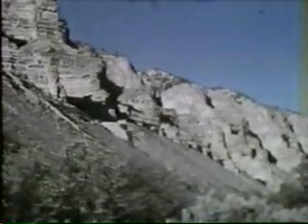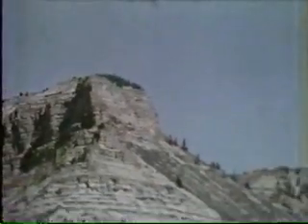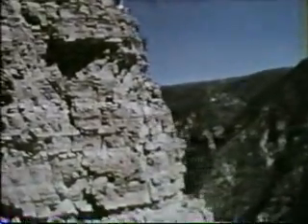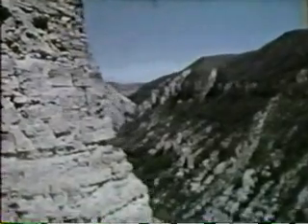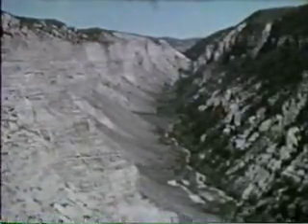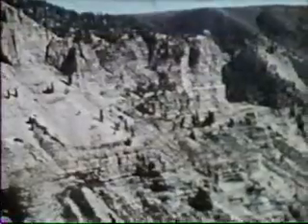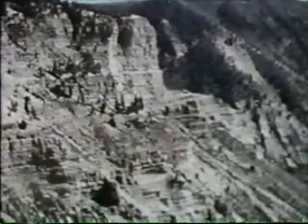Another unconventional source of oil is so-called oil shale. The most extensive high-grade deposits in North America, and probably in the world, cover about 16,000 square miles at the border between Utah, Colorado, and Wyoming — about half the area of the Alberta tar sands. They've been estimated to contain about 450 billion barrels of potential oil, of which it might at present be practical to recover about a sixth, about 80 billion barrels.